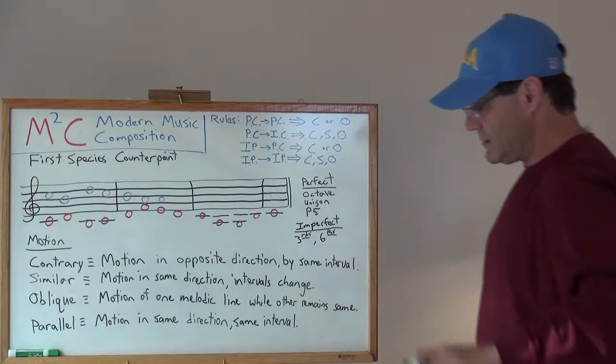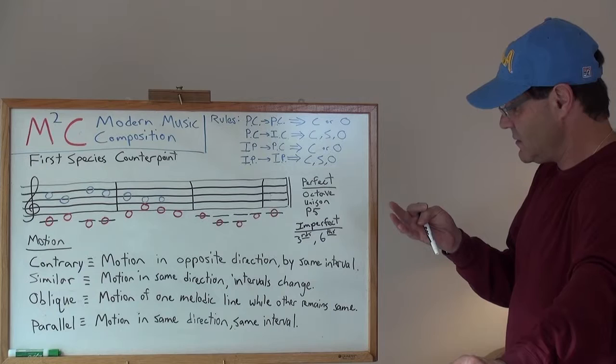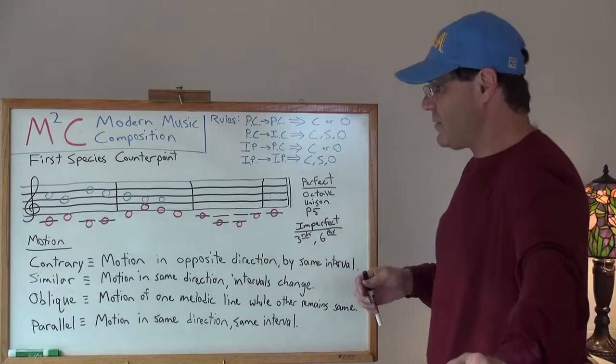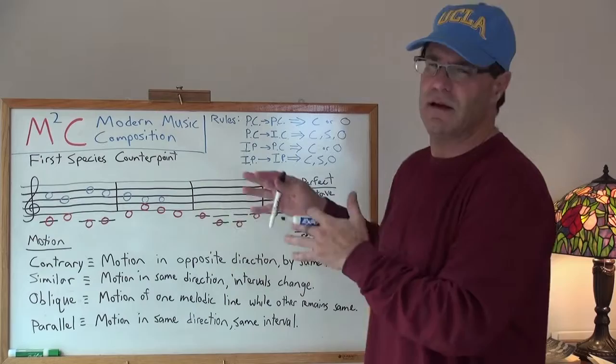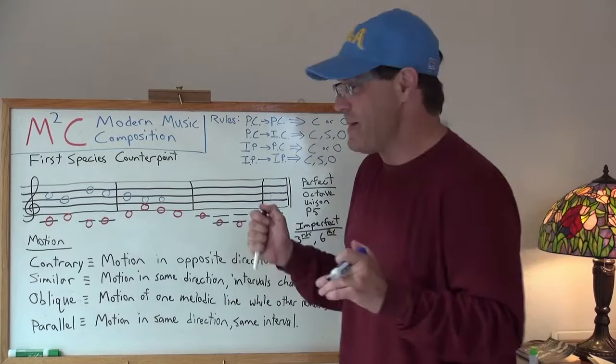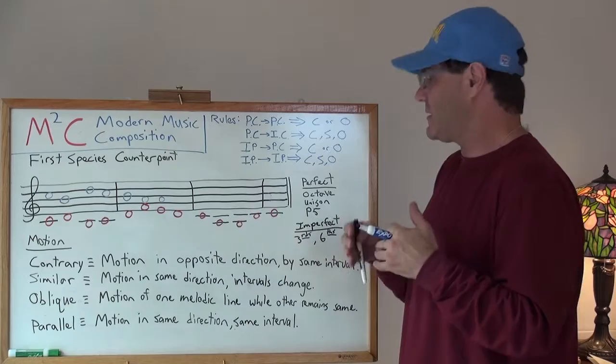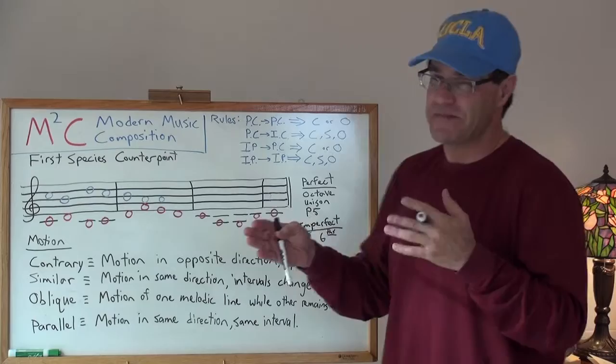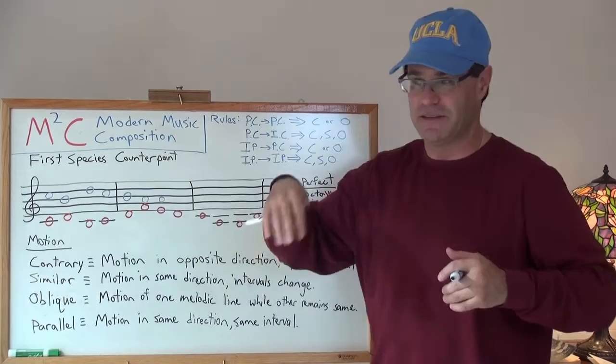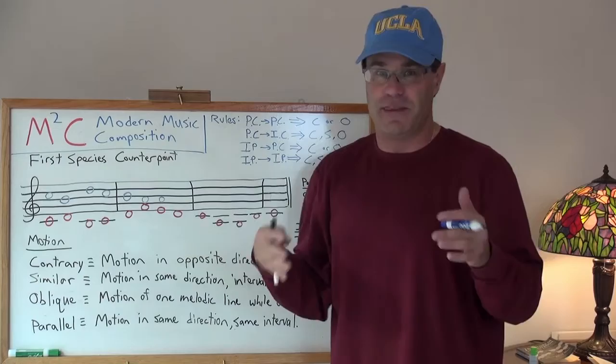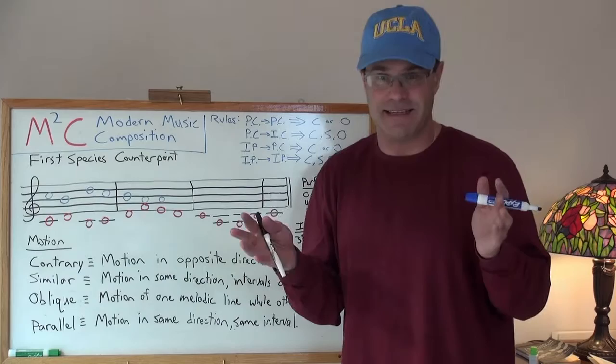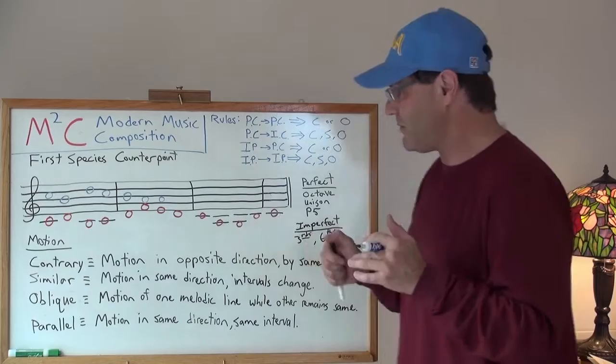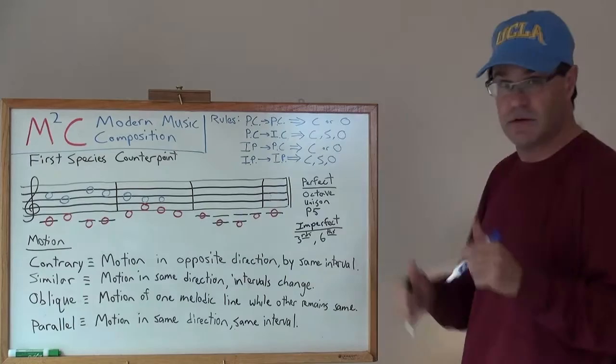Now I've got E to A. Okay. So that's a perfect fourth or a perfect fifth. Now here's the deal with that. I'm kind of going through this, as you can see, a step at a time. Used to be a perfect fourth was considered, well, okay. So remember the circle of fifths. If you take it clockwise, you do perfect fifths. If you take it counterclockwise, you do perfect fourths. We're going to include a perfect fourth in as a consonants. It used to be thought as a dissonance, but some of this stuff is subjective. So we're going to treat perfect fourth as a consonants. And so this is a cool move. It's good to go.